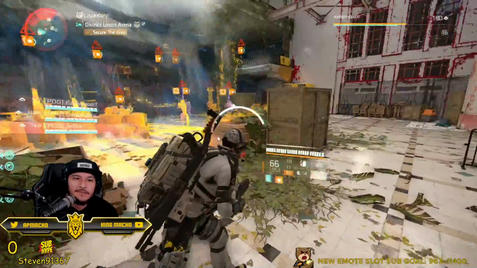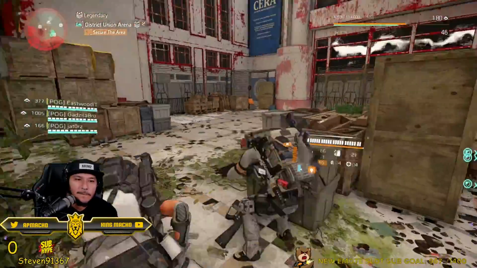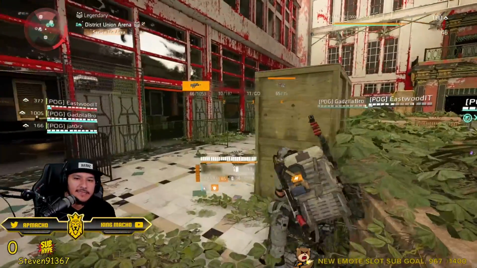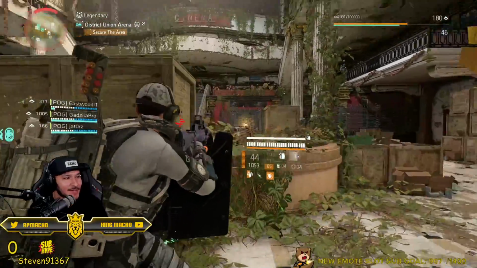All right, EMP'd him. I'm going to kill the controller. Kill the controller. Killed him. That's how you do it, baby. Sweet Dreams for the W. Easy tank. Give the whole team armor. Bam. Let's go, baby.